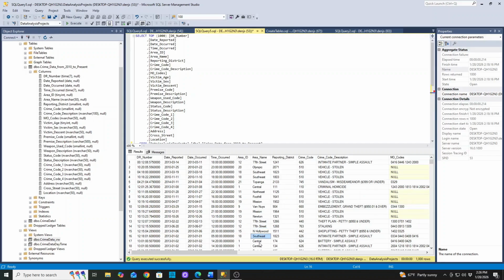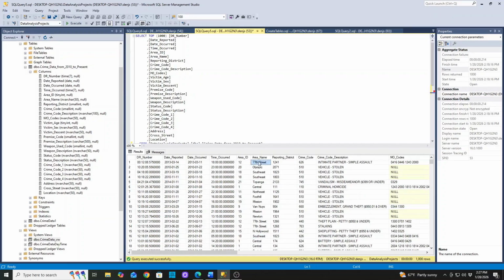Southeast occurs again and again. What we want to do is take all this area name and put that in a separate table, which will have a relationship to what we call a main table, sometimes called a fact table in data warehouses, which is another particular type of database.